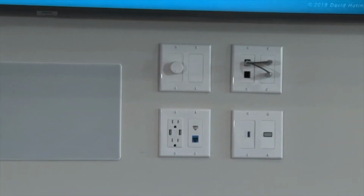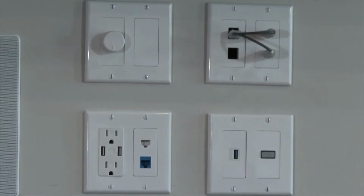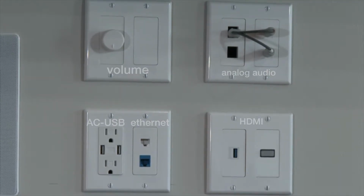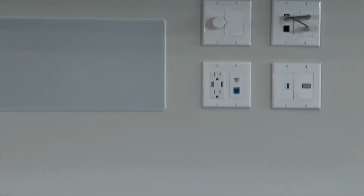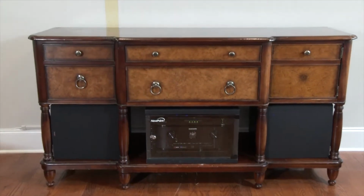On the wall we have every conceivable type of hookup to take care of any auxiliary requirements that any of the users of this room might have, from Ethernet, HDMI, USB, analog audio, as well as mains power for a portable device. The furniture is finally placed against the wall. We have a lockable secure cabinet keeping the equipment safe against theft and any abuse from someone that's in the clubhouse.